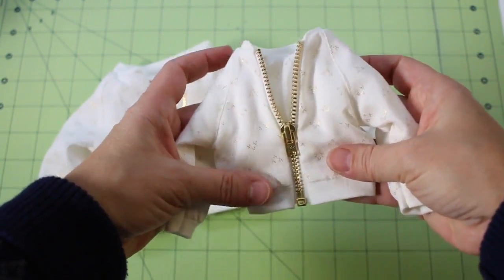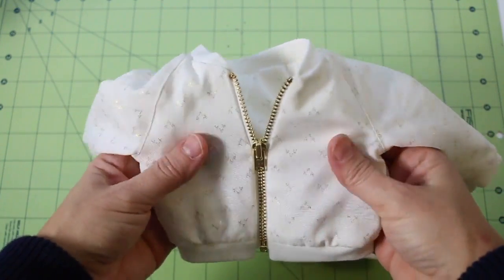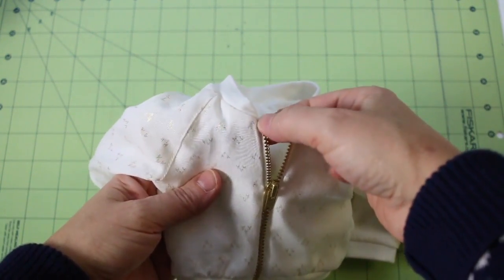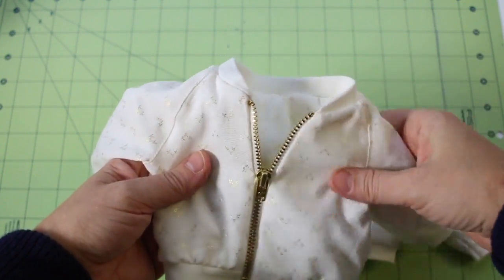So that's on the smaller doll size. And then this one right here is on the 18-inch size with the original stops up at the top that are right at that neckline seam.